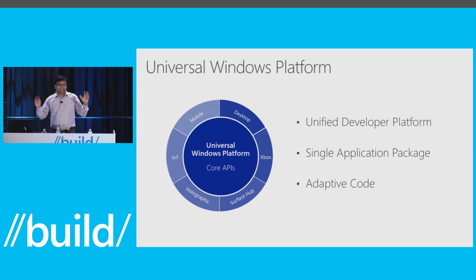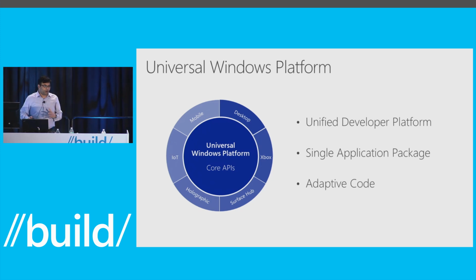Finally, we have a unified developer platform that works across all Windows 10 devices, whether it's mobile, desktop, Xbox, IoT, or HoloLens. All these Windows 10 devices run on Windows 10. And that's great, exciting news for a developer, because finally he doesn't need to think about different versions and different platforms running on different Windows devices. It's the same WinRT platform that runs across all these Windows 10 devices.